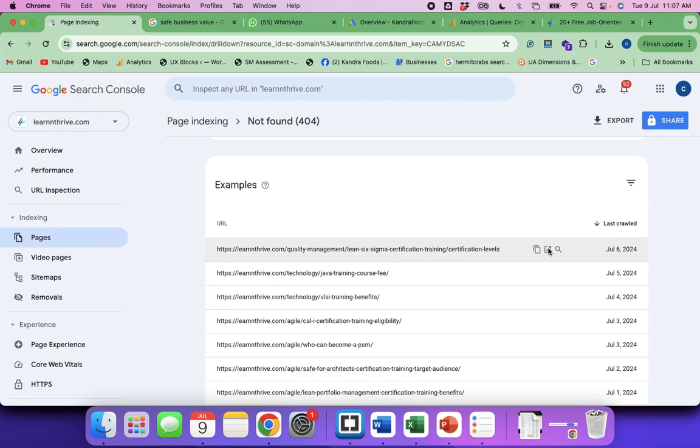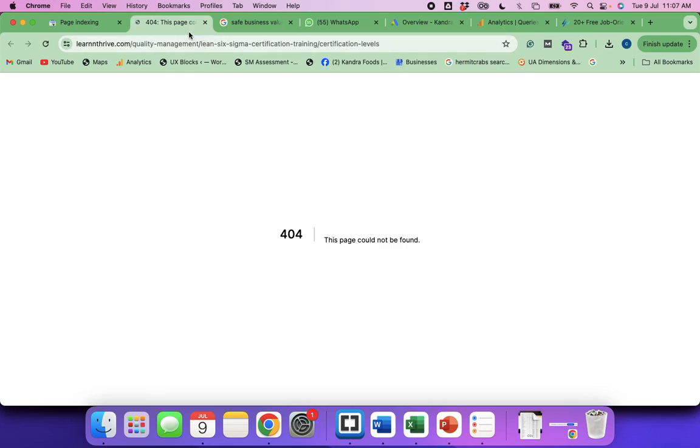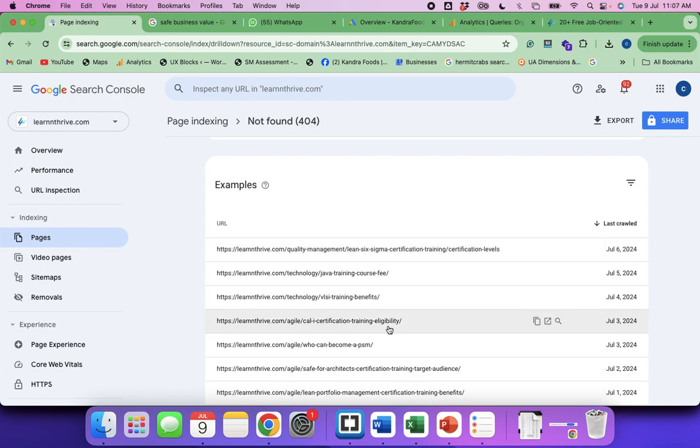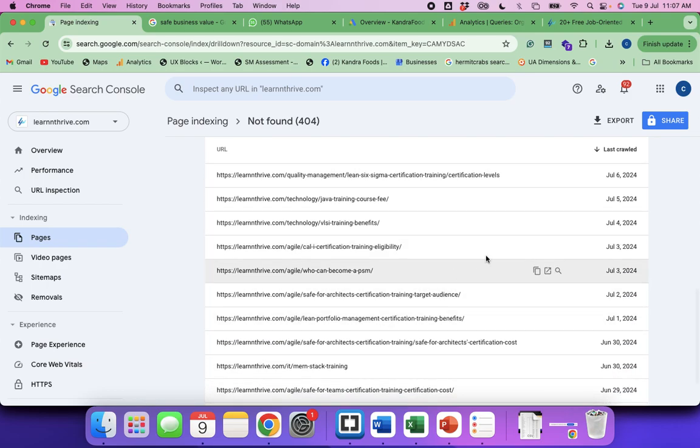Yeah. Not found. What does 404 not found indicate? What does this indicate? So the page is accidentally removed. You have to bring this to life.